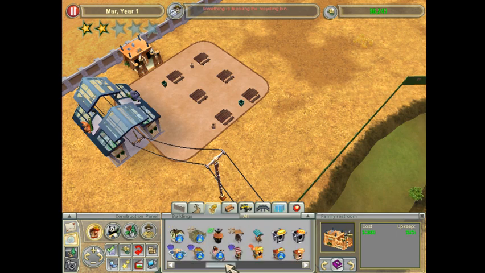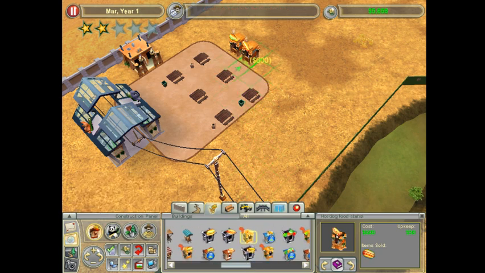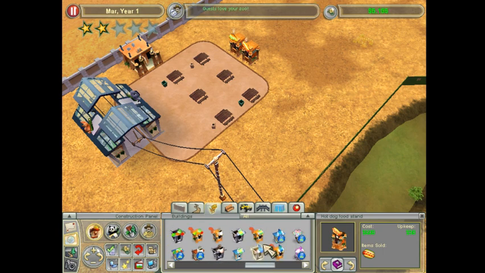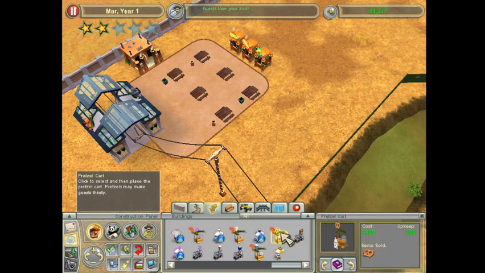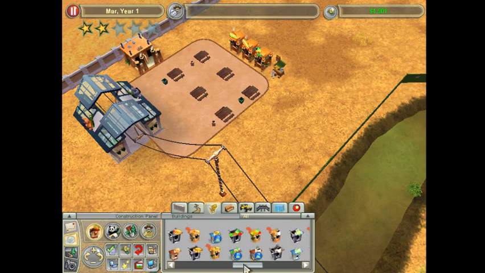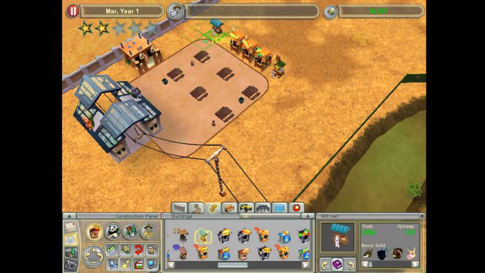Perfect. And then just a couple food joints. Probably just burgers. Hot dog would be fine. I do need a drink, like a soda stand. And then probably just a pretzel cart and maybe a gift thing on this side as well. There we are. Just something like that. Perfect. And we'll throw the gift card in the corner there. Cool.